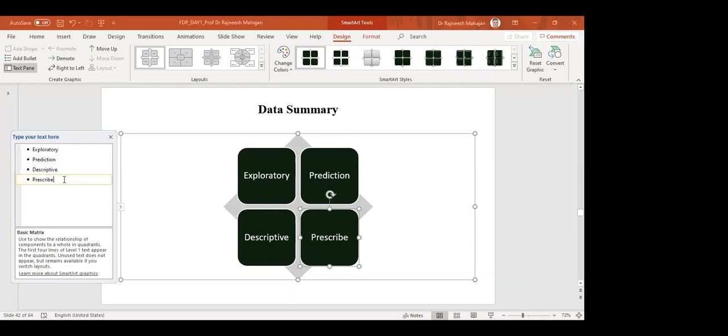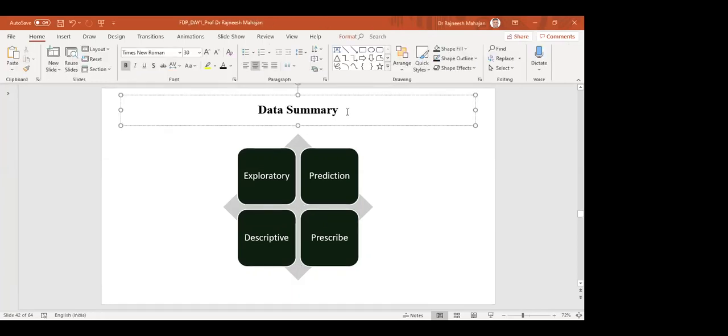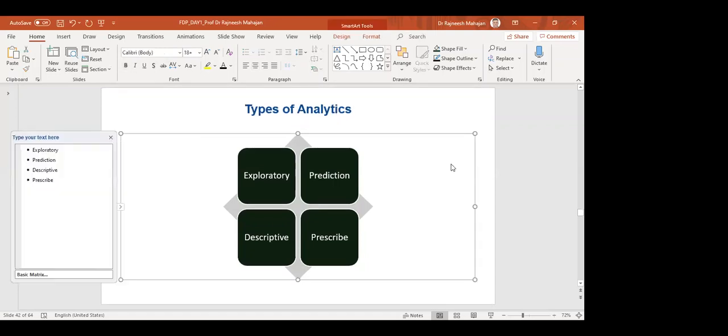Both descriptive and prescriptive analysis play a very important role in today's scenario. So these are the basic four types or kinds of analytics.